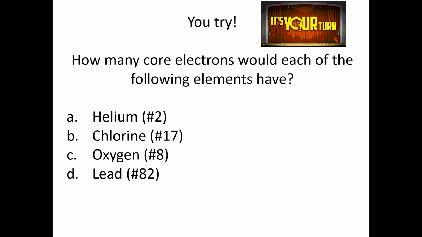All right, you try. How many core electrons would each of the following elements have? I want to give you the answer to the first one. Because helium only has 1 shell, it doesn't have any core electrons because it only has a valence shell. But you should be able to do the rest of these. So pause the video and then take a second and work on these on your own.